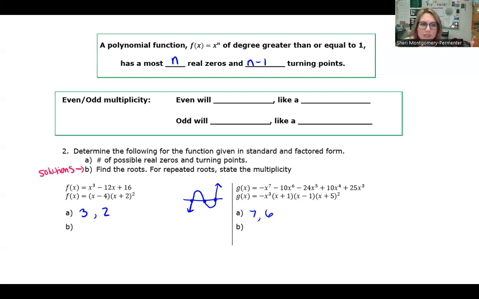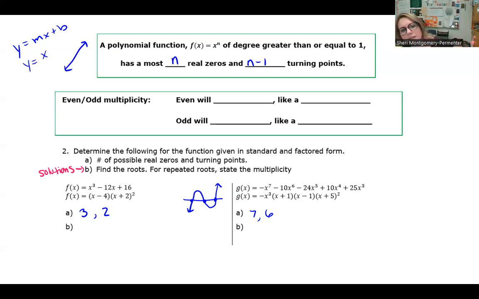So if we thought about something really simple, like a line, y equals mx plus b. Well, it doesn't really matter what the slope or the y-intercept is. The x is to the first power, right, for a line? So something really simple like y is equal to x. That's just parent function line. If you are to the first power, what is your degree? 1. And so how many turning points can you have? What's 1 less than 1? Okay, well, if you have a line, how many times does it change direction? None. That's what it means. How many times can your graph change direction? Lines don't change direction. They keep going in the same direction.